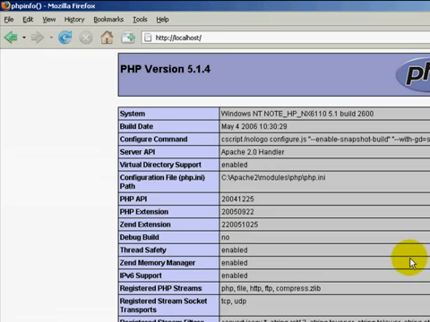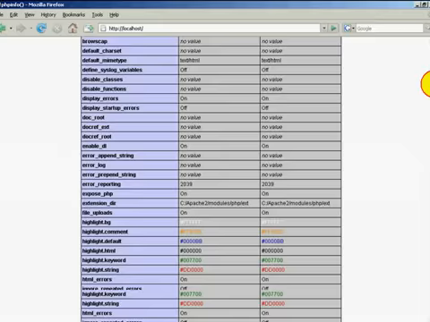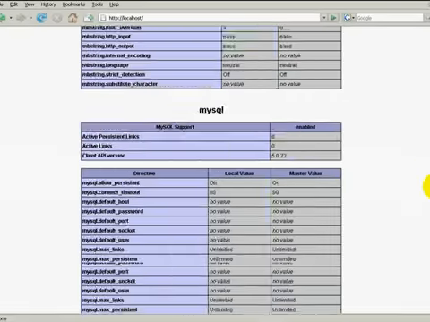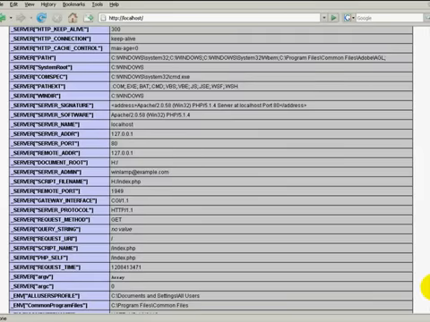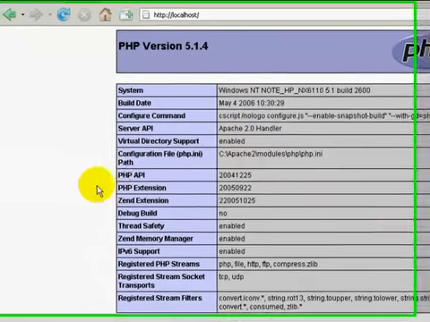So that little function, phpinfo, when it's executed by the PHP interpreter, this is what it does. It prints out all the PHP configuration. First of all, you want to scroll up and down, and you want to notice the huge number of PHP items that you can mess with. All right, so we're going to start at the very top.